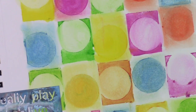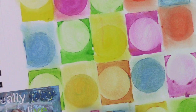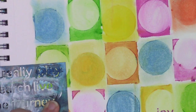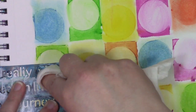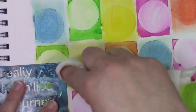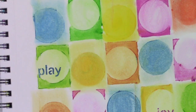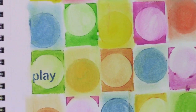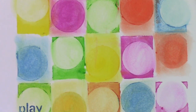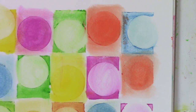That worked with one color. Let's see if it works in a similar way with a different color. So still with the Distress, gonna scribble a bunch of it on top of there, clearly not getting into all the nooks and crannies on the stencil, but that's okay, I don't have to. I am gonna bring in a baby wipe, and that's gonna push in the Distress crayon right into the crevices, and I'll actually get a very, very crisp image with this, especially for as detailed a stencil as that is. And the stencil that I'm using for this is from Stencil Girl Products, and it's called Fridge Poetry. Wow, tongue-tied on that one. So those are the Distress.